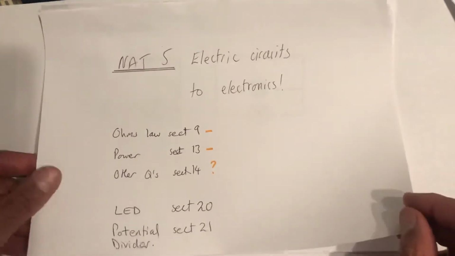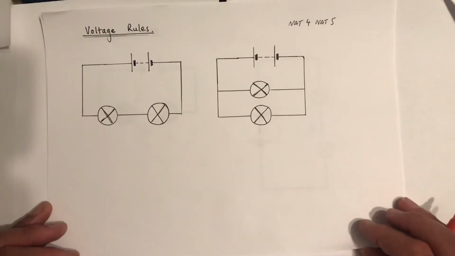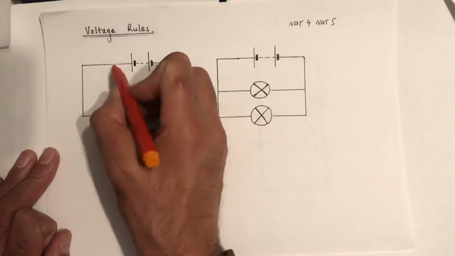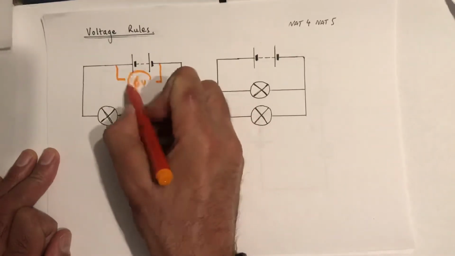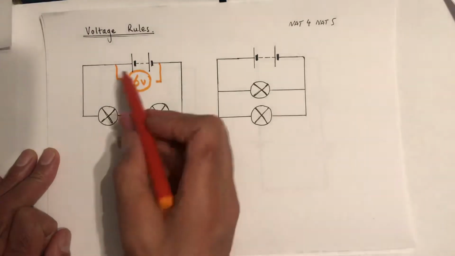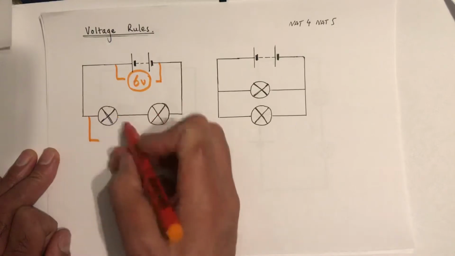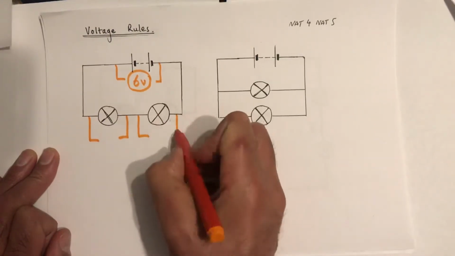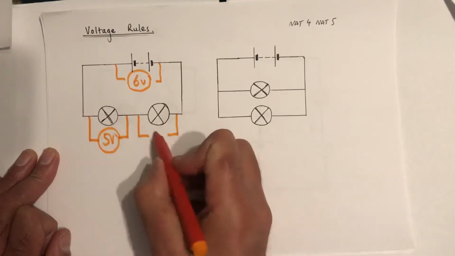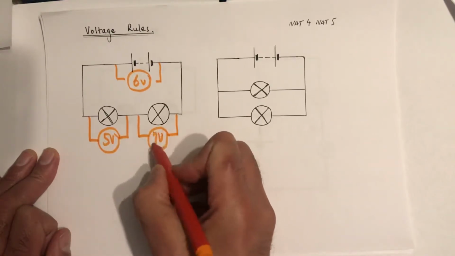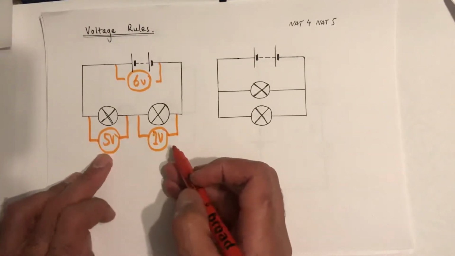So I'm going to start off by saying you really need the basic voltage rules in every situation. So let's say I have a 6-volt battery here, which would normally be made of 4 1.5-volt cells put together. Then these two voltages would have to add up to 6 volts. So it'd be perfectly fine for me to have 5 volts and 1 volt. Excuse me, but that could have been 2 volts and 4 volts. It could have been 3 volts and 3 volts. It depends on these bulbs.